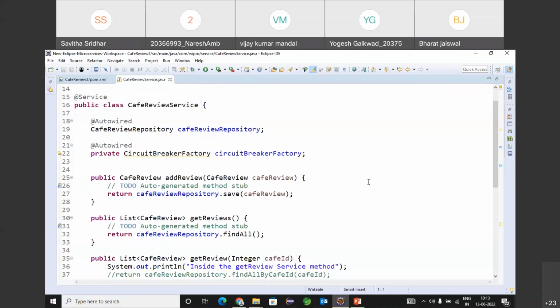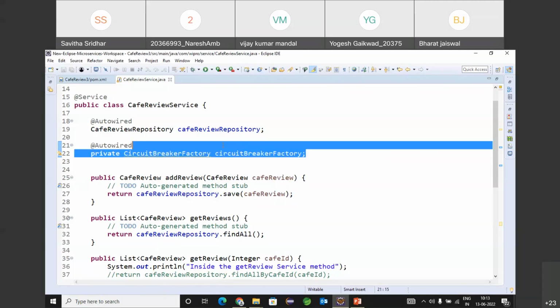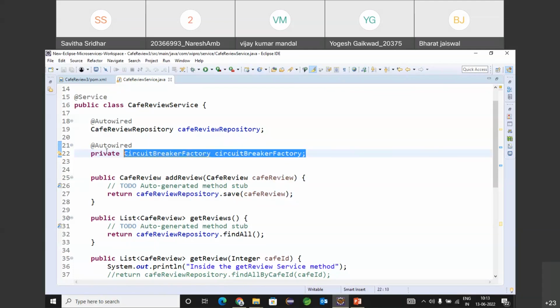Yes, we have auto-wired an object of type CircuitBreakerFactory. The moment you have added the dependency for your circuit breaker in the pom.xml, you have access to all these objects which can be auto-wired. So first, auto-wire an object of type CircuitBreakerFactory.